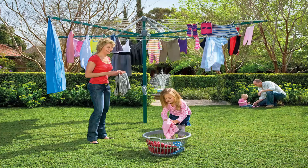Folding rotary clotheslines are the most popular style of rotary clothesline available today. These are generally replacing the more traditional fixed rotary clotheslines like the old Hills Hoist ones with the galvanized wire. These units are foldable and can be stored away in case you're having a party or game of cricket or soccer. These units do come in a range of sizes — this one here is the Hills Hoist 8 Line, which is the biggest one on the market from Hills, with a range of smaller sizes available as well.